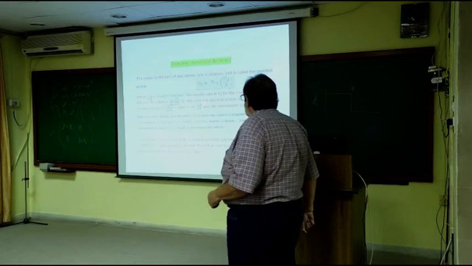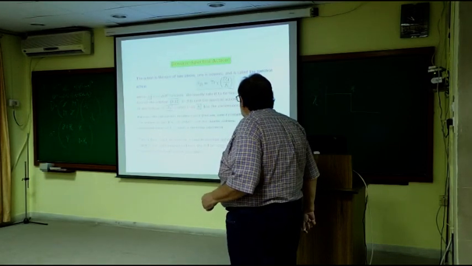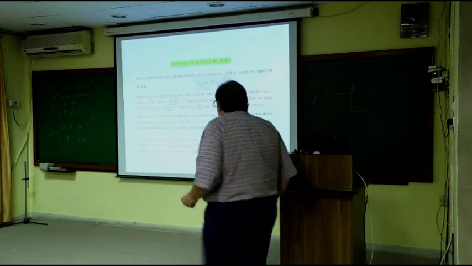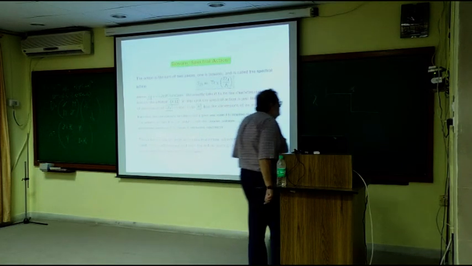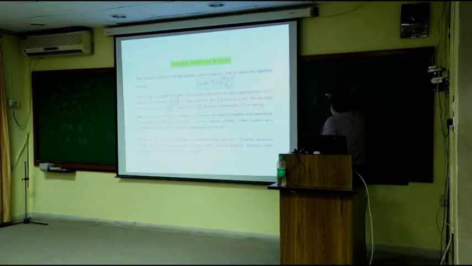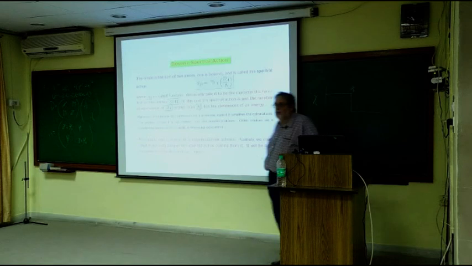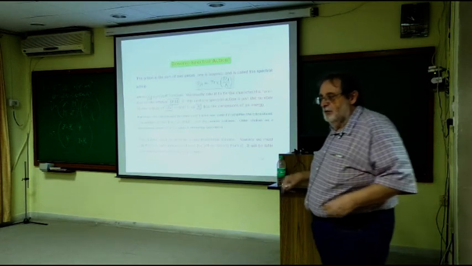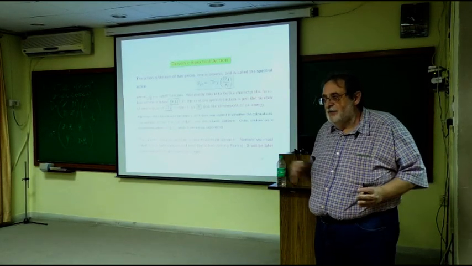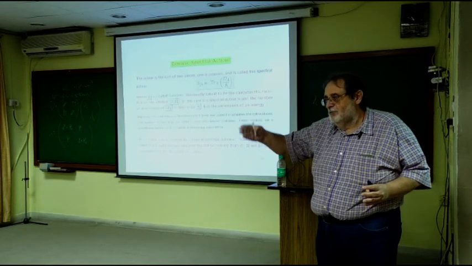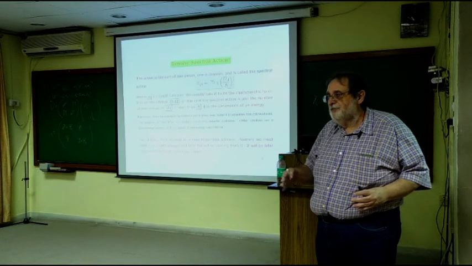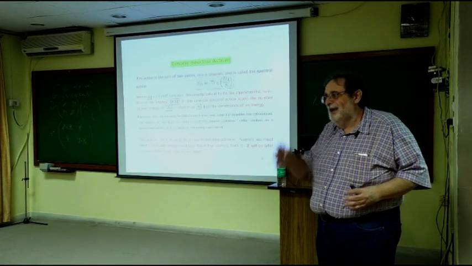Otherwise, to have good calculations, I can take a decreasing exponential. I could take any function which is monotonously decreasing, which goes from 1 and goes to infinity. And I should make sure at the end of the day that the physical results do not depend on this cutoff function, because this cutoff is a regularization. I have something which is infinity, and I have to make it become a finite quantity. Then I will do field theory with this finite quantity, but the final result should not depend on the details.